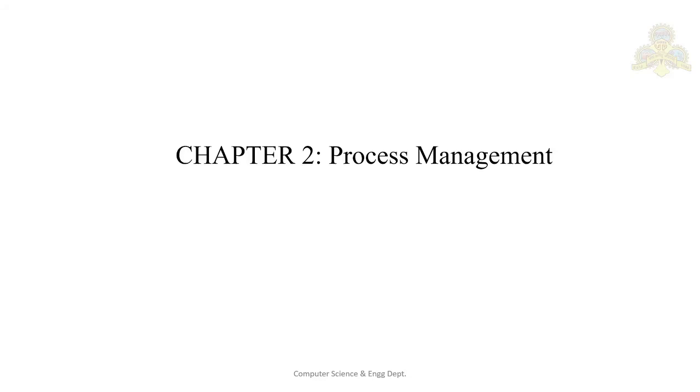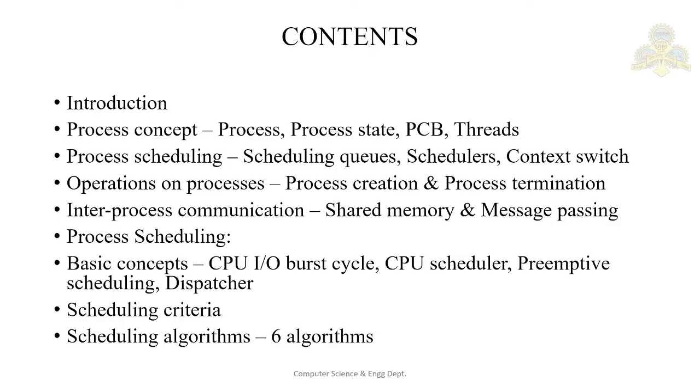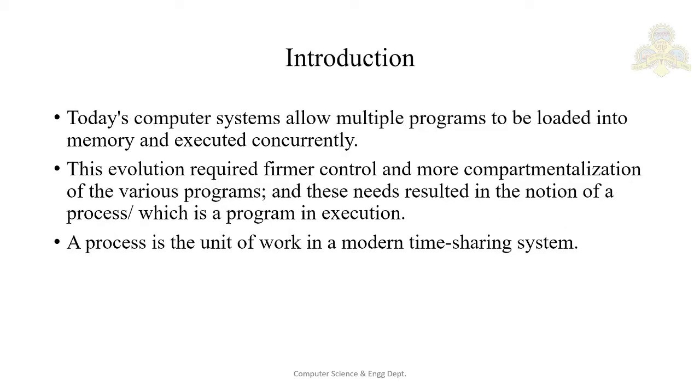So today we will start our next chapter, that is chapter 2. The name of the chapter is process management. In this process management you'll study what you mean by a process, its state, process control block, that is PCB, threads, scheduling, then what are the operations on the processes, how the processes communicate with each other, then the scheduling concepts. Okay, so let's get started with the basic introduction first.